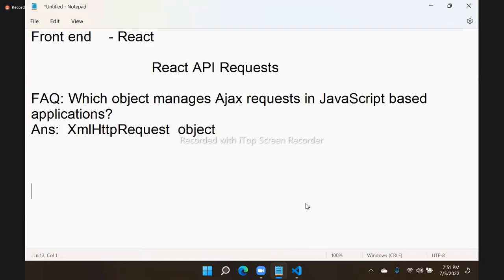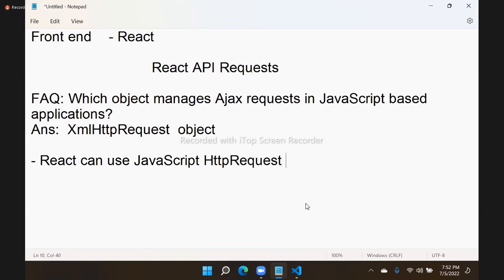Now, React can use JavaScript HTTP request methods and promises. So what is that promise? We have fetch. What are the problems in fetch?